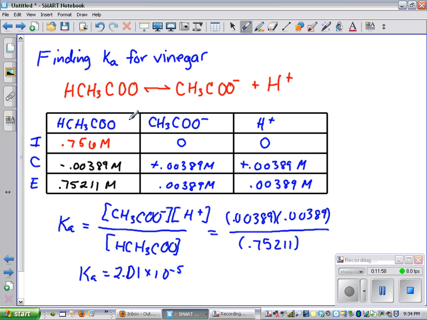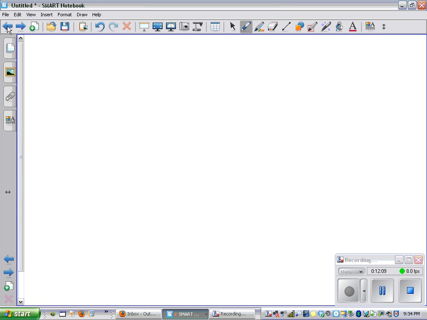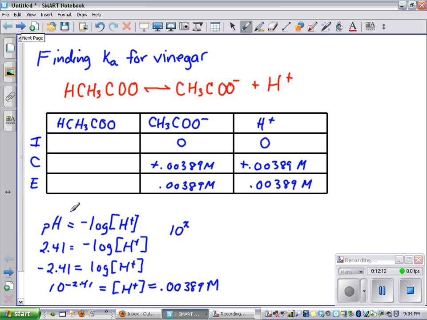So just to remember what we did, first we used pH to find this value right here by using our equation for pH, which is pH equals negative log H+. Put that in and remove the negative over here, got the value for here. Since that was the value for here, when it originally started we didn't know how much we had but it was all reactant, it was not dissociated at all, so we knew these two were both zero.